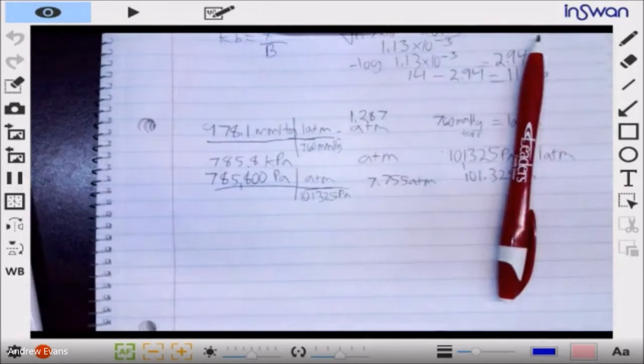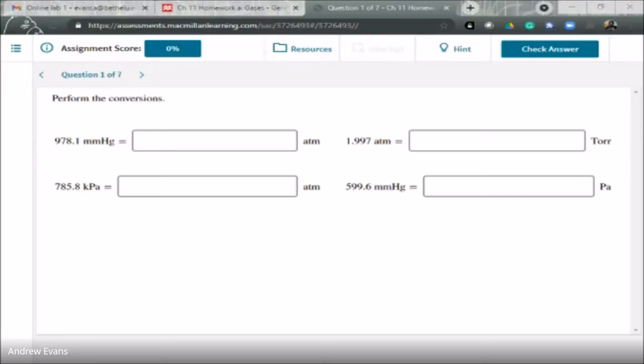I'm using four significant figures because our original starting number had 4 significant figures. However, I'm not sure the problem itself will be that picky. As I said, you can do these conversions, atmospheres to torr, millimeters of mercury to pascal. For millimeters of mercury to pascal, you might have to turn it back into atmospheres and then turn it into pascals. But it can be done.